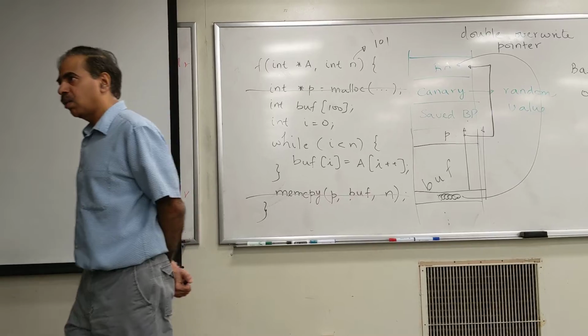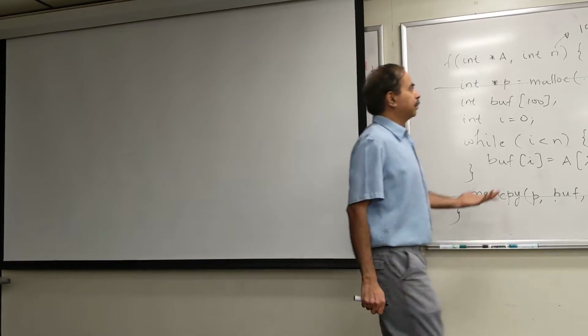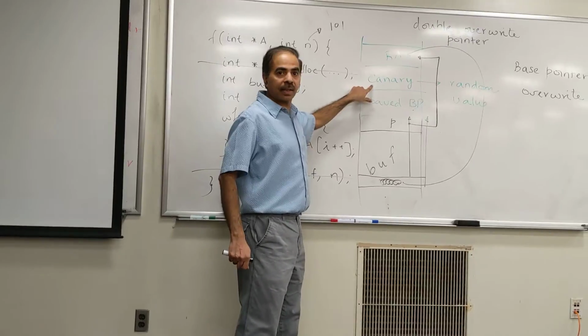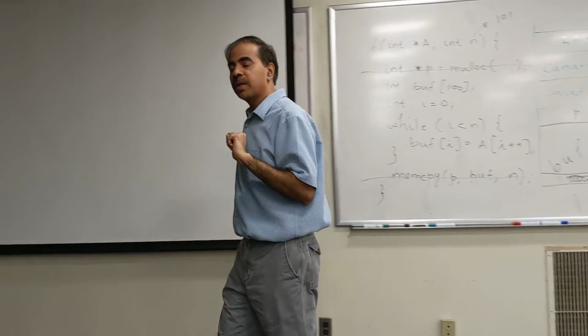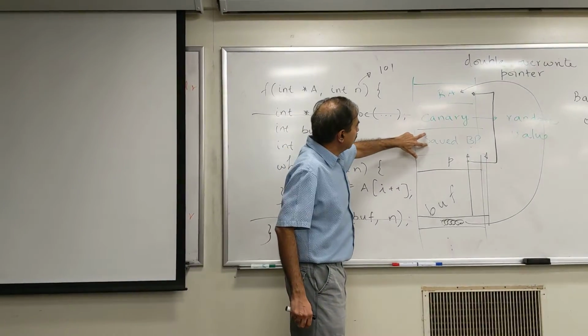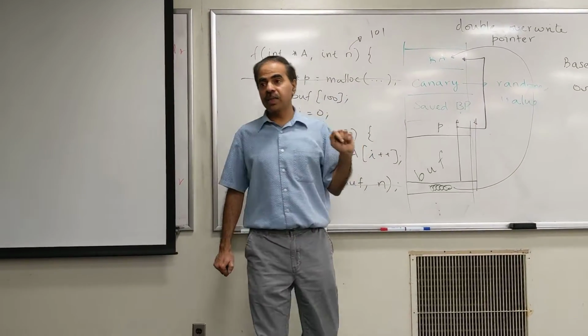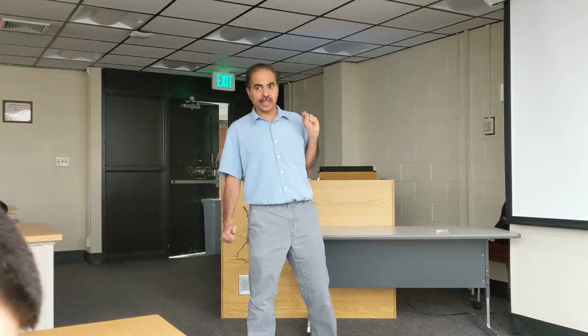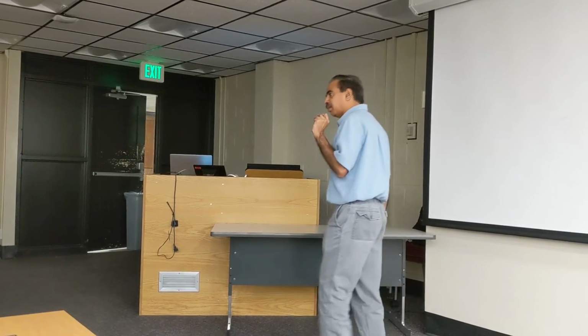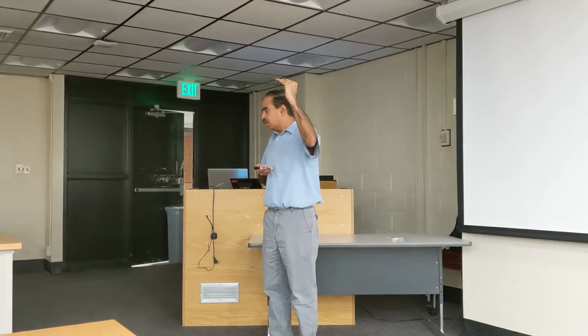Think about what happens when the function returns. You haven't corrupted the return address, and you haven't changed the canary, so the return is going to go through fine. Which means that the corrupted base pointer is going to become the base pointer for the caller, because when the function returns, it's going to set the base pointer to whatever value is stored here. Notice that all the local variables and parameters are accessed using an offset from the base pointer. So if the attacker controls the base pointer, they can make it point to some region of memory that they control, which means they will be able to control the values of local variables and parameters.